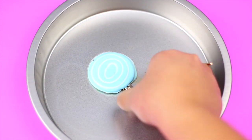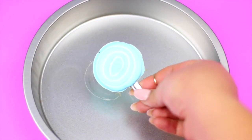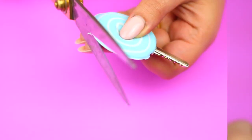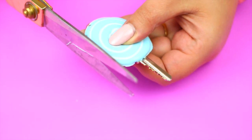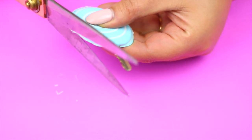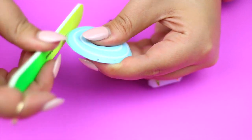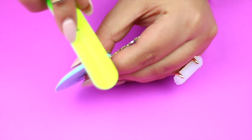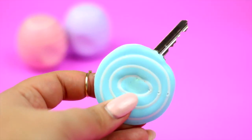Wait for it to be completely cooled down, and now it's time to make it perfect. Use some scissors and a nail file to remove the rough edges of the plastic like I'm doing here. If you burn the plastic by accident, don't worry. You can always paint the keycap to make it something very unique and personalized.